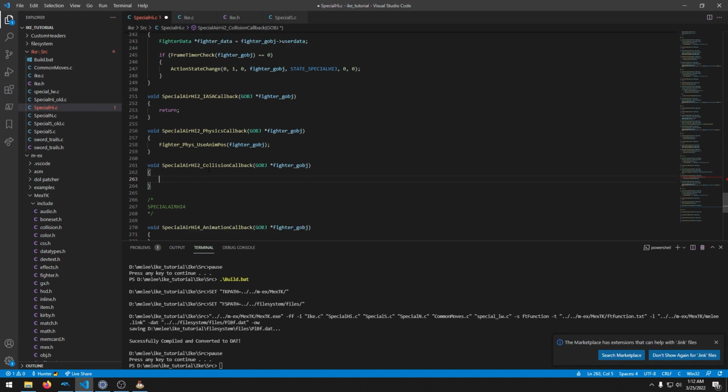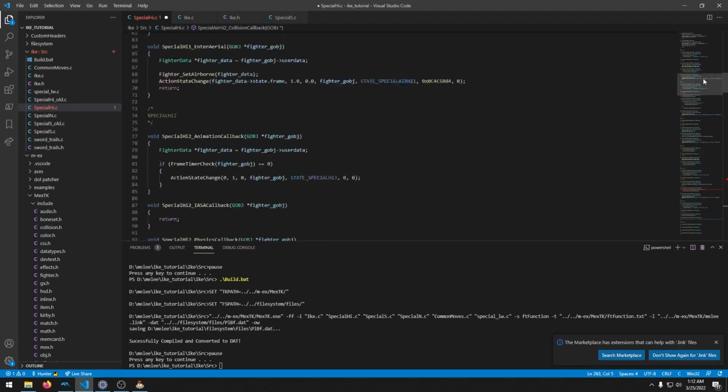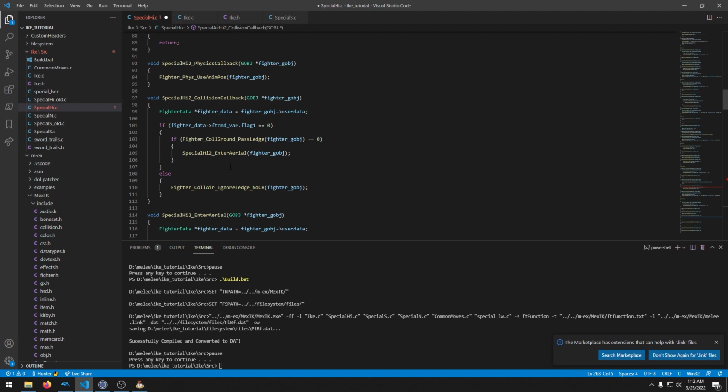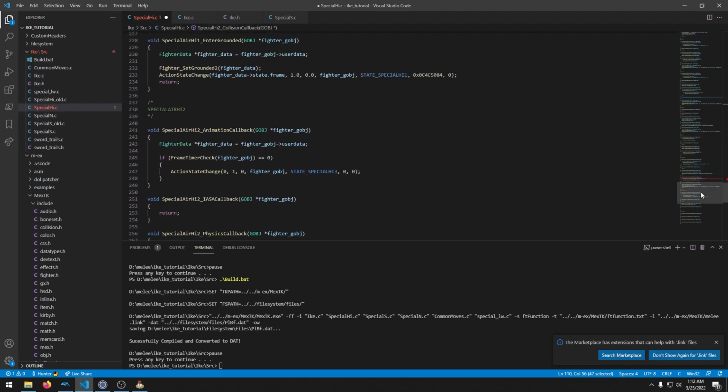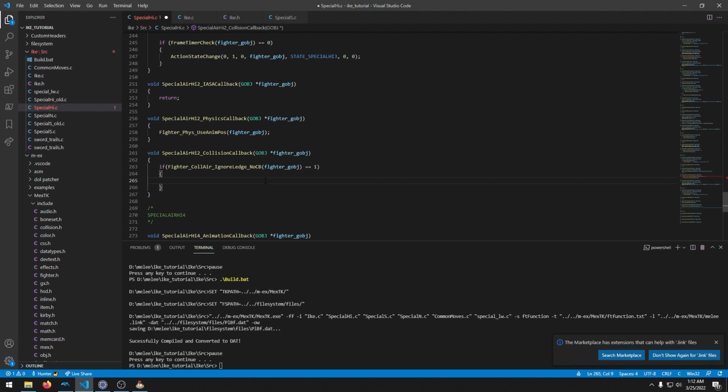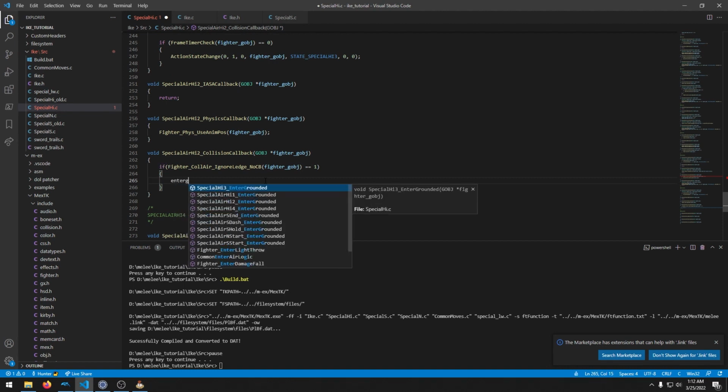Now this collision callback. I think we had a really complicated one for the grounded version. I don't think it needs to be that complicated here. I think we can just do the aerial version. So this is starting up B in the air. I'll check if this function returns a 1, which means you touched the ground. And I'll put you in the grounded version.